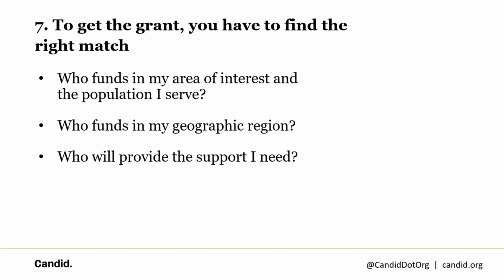So for example, if you run a homeless shelter in Atlanta, Georgia, or you're an arts organization in Chicago, you can run a search in Foundation Directory Online based on that criteria and see information about grant makers who have given to work like yours. So that is, matchmaking is really key to get the grant. To approach the right grant maker, you really want to find the grant makers who care about your issue, your population that you're serving in your area.